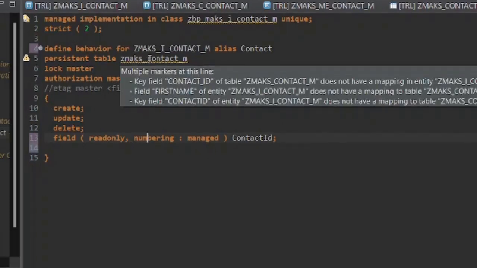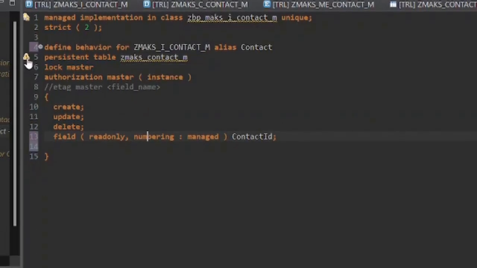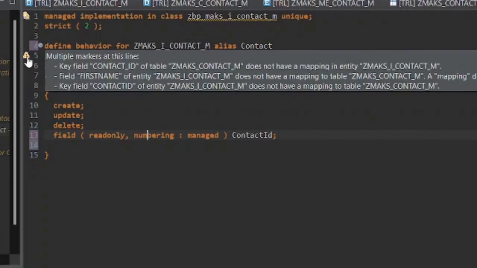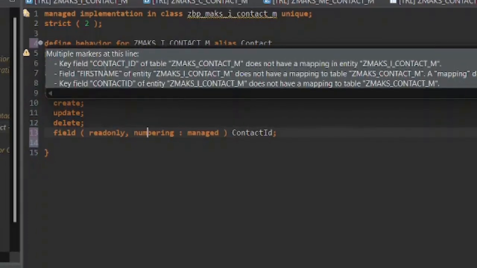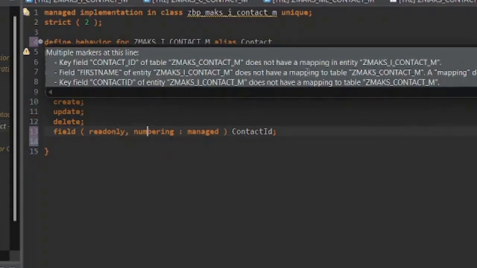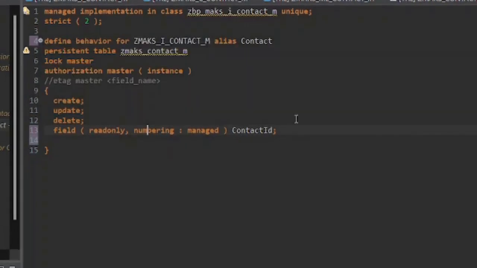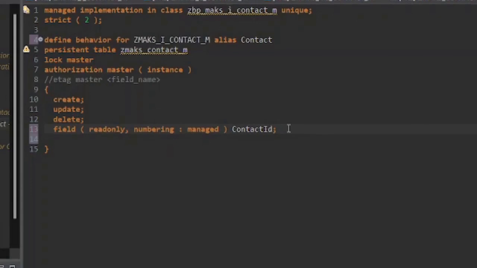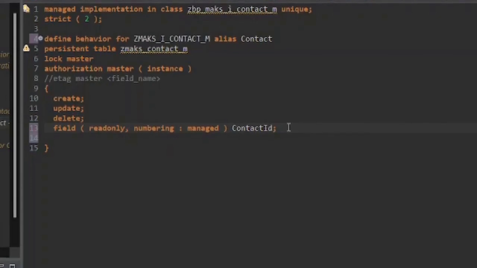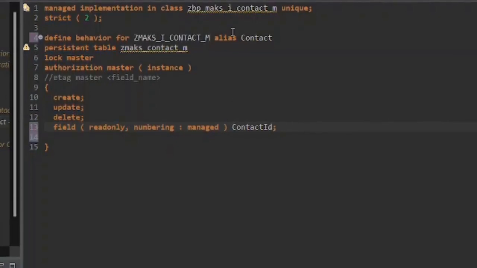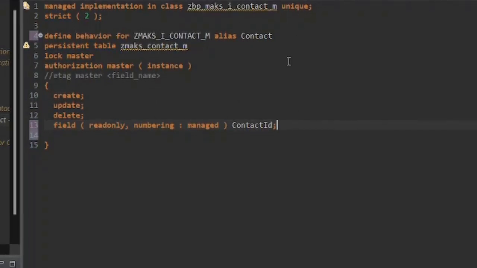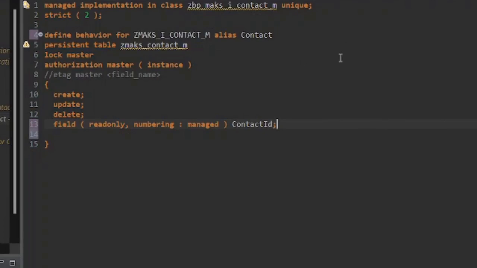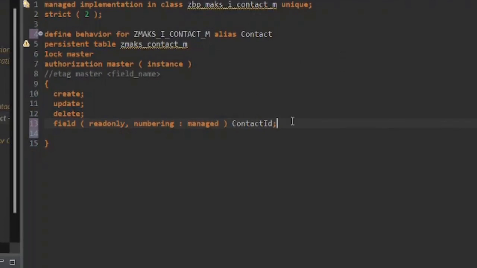Now if you see here, it is still showing that contact underscore ID, first name and everything is not mapped properly. So what we have to do is, because the field names of the database table and the field names of our interface entity are different, hence we need to define a mapping.